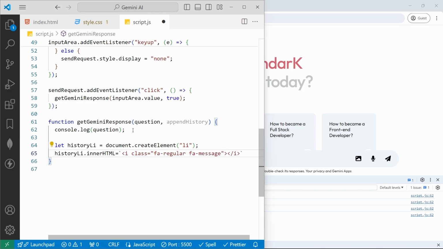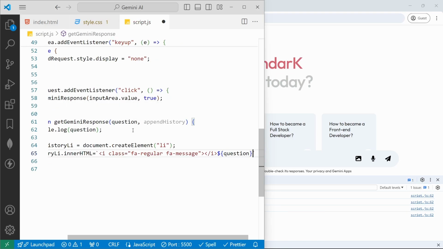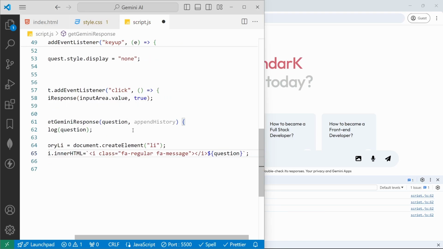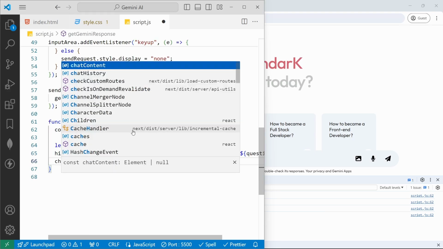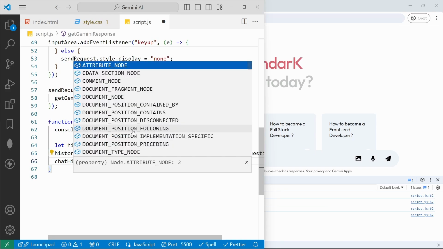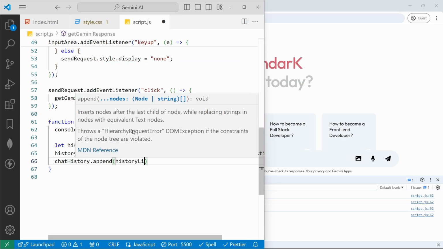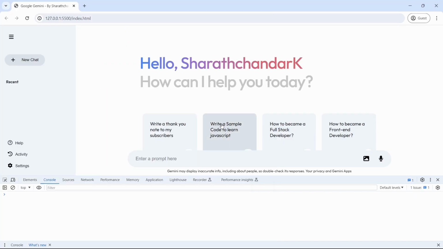I will close the i tag here. I will add the string concatenation of the question that I have received, and close that div here. I need to set this into chatHistory.append of that historyLi. If I save and go to the browser and click here, we can see it.